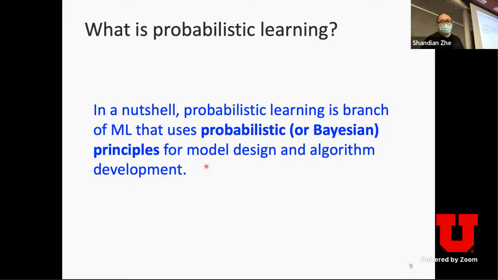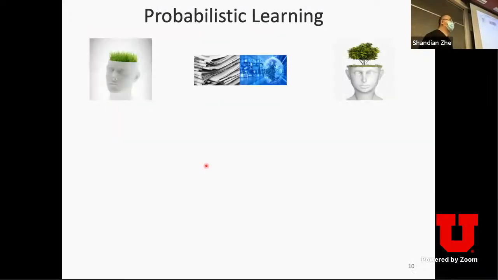So basically, if your machine learning technique follows a probabilistic framework of principles in both modeling and computation, then we call it a probabilistic model. It's a very general definition, and many algorithms and techniques can be categorized into this direction. So why probabilistic learning? Of course, there is probabilistic learning, and there is non-probabilistic learning. What is the benefit of doing learning in a probabilistic way?